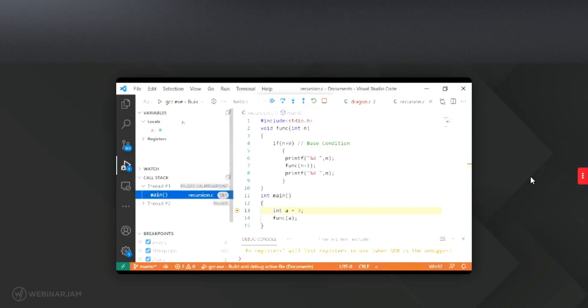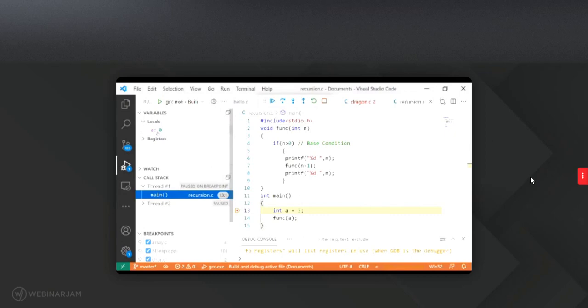When you come to the variable section, inside that particular activation record, what data is available in the locals and also in the registers, everything is clearly provided here.